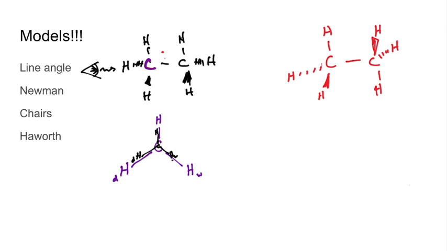Okay, and if you're looking at that and being like, that's really ugly, it is really ugly, so we make adjustments to this so that we can theoretically see it a little bit cleaner. First adjustment that we're going to go through and make is reverse perspective. I need to be able to see the back atom. So what I'm going to do is define the back atom as a circle. That's a circle, trust me.